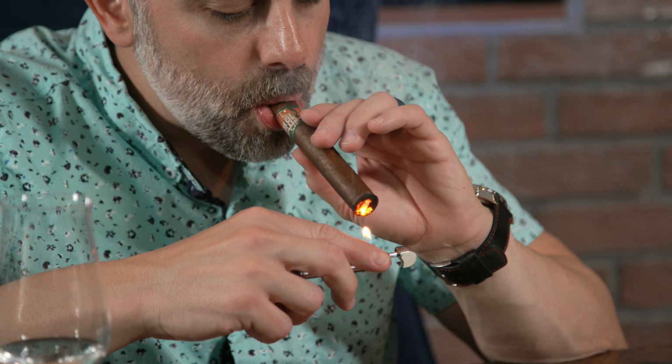I'm your host, Michael Prisdale, and today I will be smoking the Villa Casdagli Corona Gorda. And this is a beautiful 5 by 5.5 by 46 Corona Gorda coming to us from Casdagli Cigar.